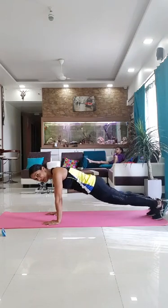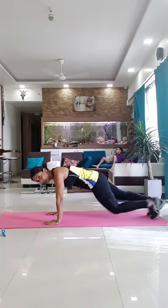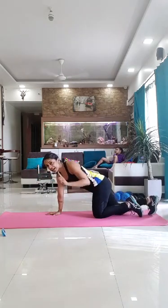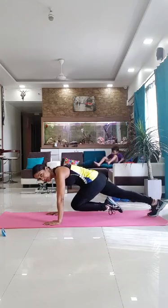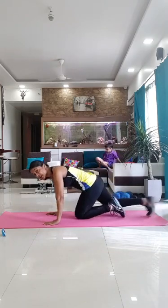Now I want you to take your right knee. So we will only work on our right side at the moment. Take your right knee, bring it to the center. Okay? When you bring it to the center, I want you to hold it for 3 seconds. So I'll say 3, 2, 1, then take your leg back. Once again, right knee in the front to the center. I'll say 3, 2, 1, and then you take your leg back. So it has to be in the center for at least 3 seconds.